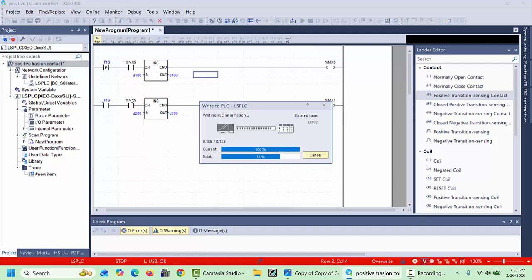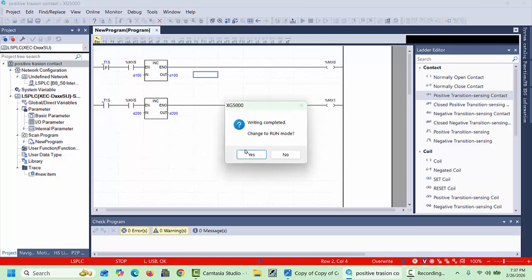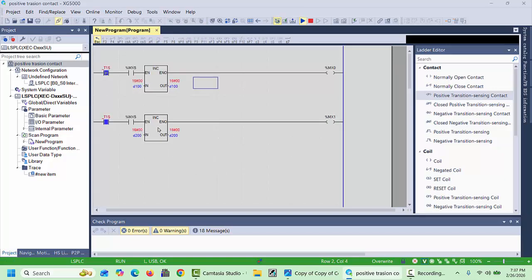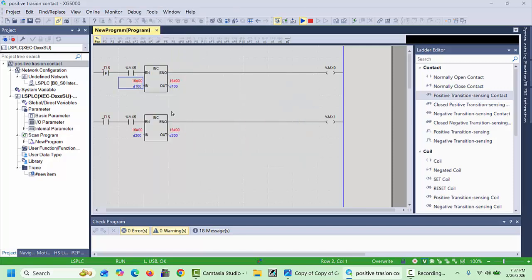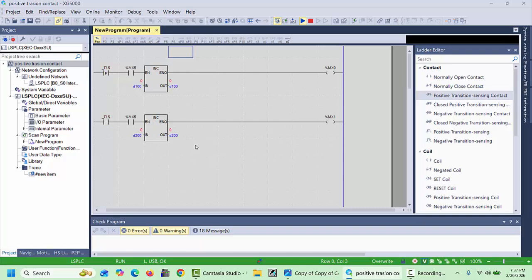This contact you can use before the clock pulse, and you can also choose it after the clock pulse. This is no issue, because with this function, the increment works when we give the signal at MX5, otherwise the increment will not come. We can change the value in hexadecimal and signed decimal. Signed decimal is better because then you will see the increment value here at D100 and D200.